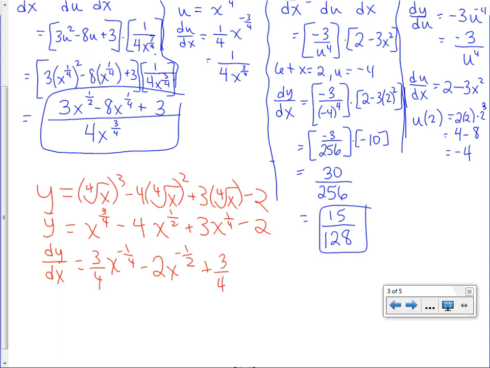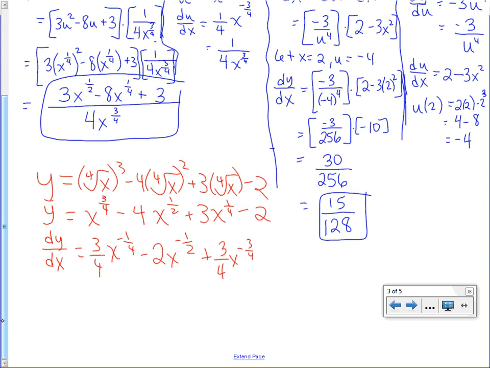Are we already going, ew, this is not fun, right? Is that looking like my answer here? Not really. Because what's the one thing I've been saying all along about my derivatives? What do I not want to see in a final answer for a derivative? Do we see lots of negative exponents?